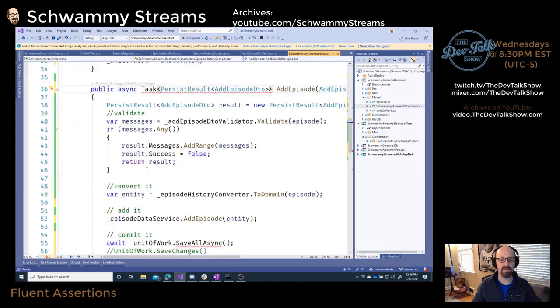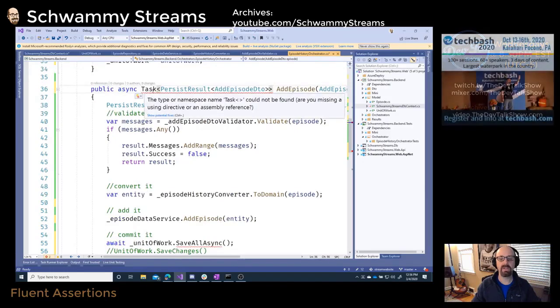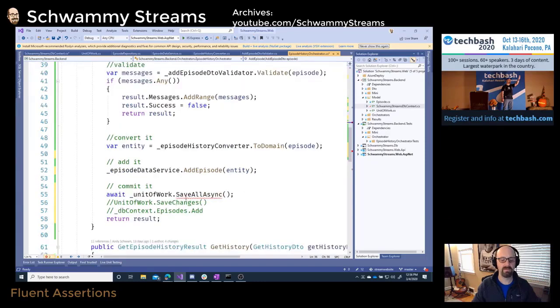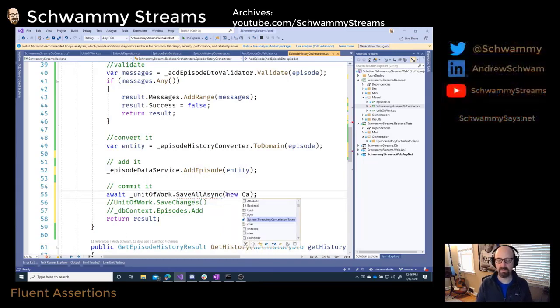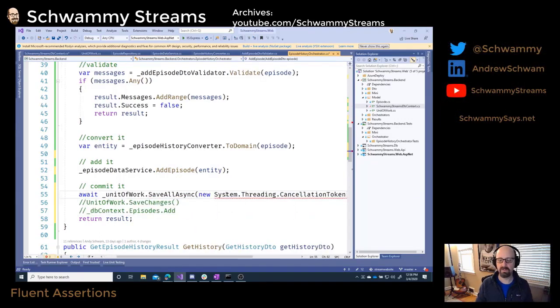Task, persist result, save all async. There's no argument with the cancellation token. I don't know. What do I pass into that? New cancellation token. I'm going to fix that later.